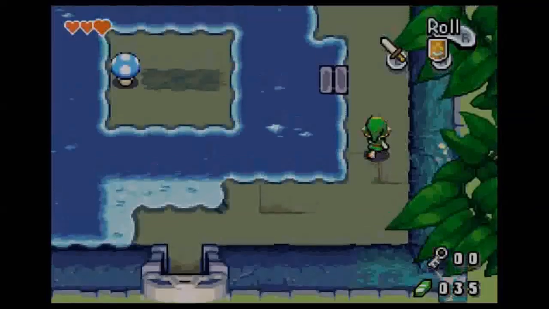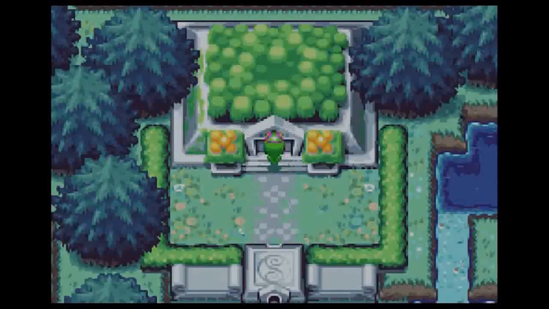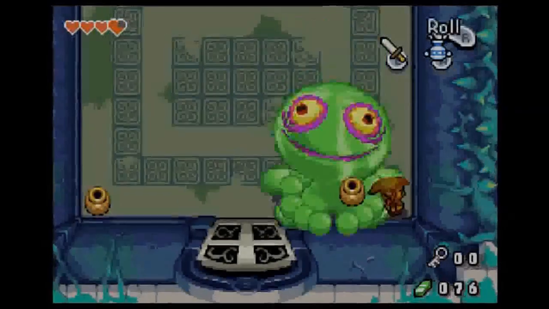There's not a lot that really makes you feel small inside here though, until you face the boss, the standard green Chuchu, that appears to be big.